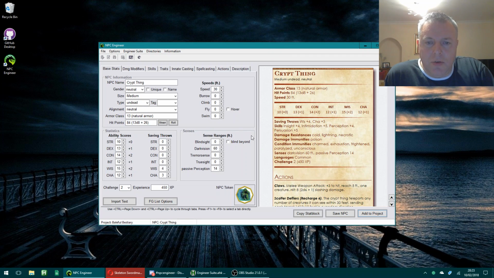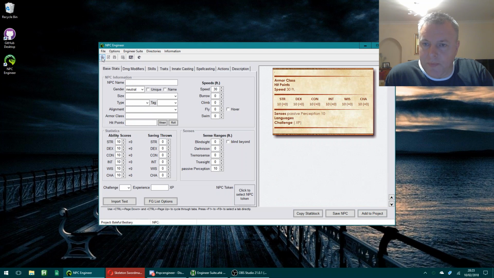Right, so we've looked at some of the main parts of what NPC Engineer can do. Now obviously some people are coming to NPC Engineer with NPCs scribbled out on bits of paper, and what they want to do is add it from scratch. So if I just quickly flick through the tabs and mention a couple of hidden features, I guess you would call them, they're not immediately obvious.